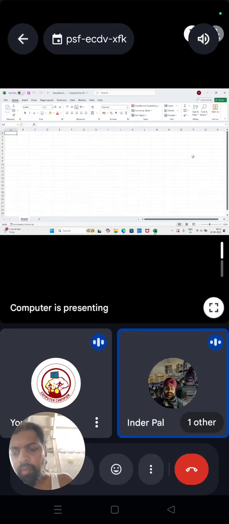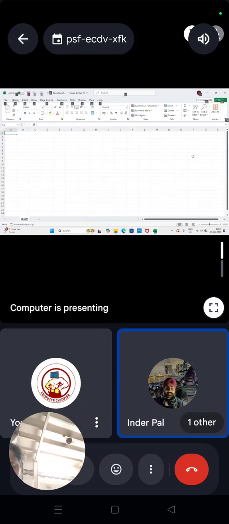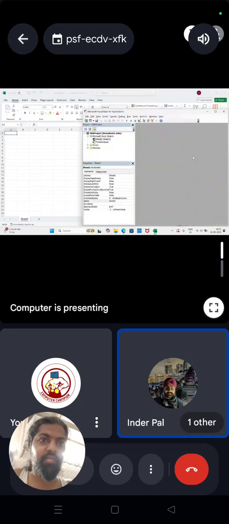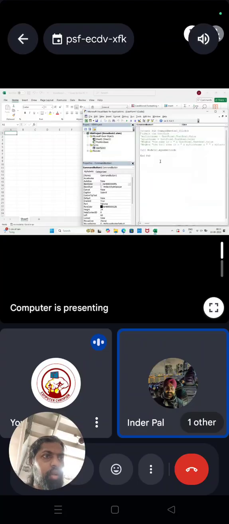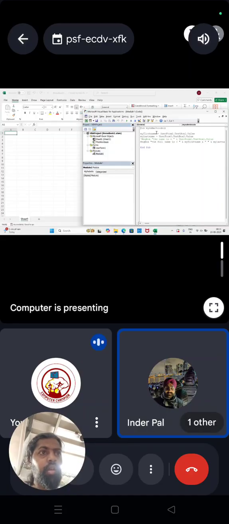In the other laptop I had enabled that function key, directly F11 was working. Now I have the form. I see the submit button. Behind the code I have module 1 dot submit, my code. Everything is okay. I'll run it.